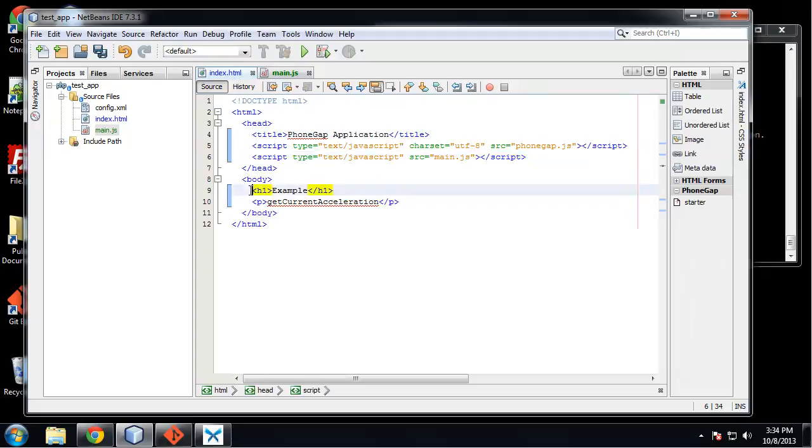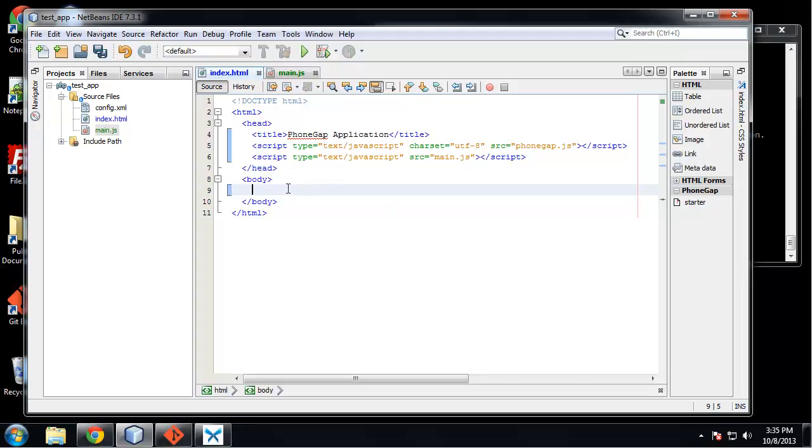So the first thing we want to do, we want to get rid of this, is create our HTML. So what I want to do here is have two buttons. One button to actually take us to the camera to take a picture, that will return the picture as data, and then another to get a picture from the phone's device gallery or library, and we want that returned as a file URL. Okay, so I just want to demonstrate both destination types.